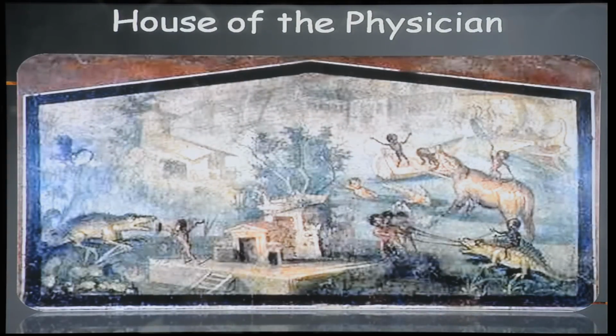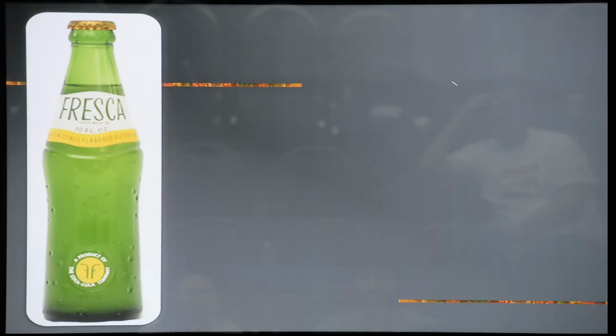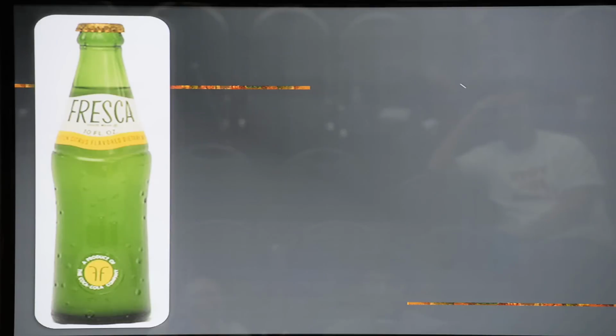Anyways, as they dug around, they found this particular fresco. Does everyone know what a fresco is? No. A fresco, not a fresca, that's a fresca. Right. A fresco is you get a, what's that? Colored plaster. Exactly, you get a piece like this. The Sistine Chapel is made out of that. Put a piece of plaster on a wall, and then you paint the plaster. That's a fresco. That's a fresca. Not the same thing.